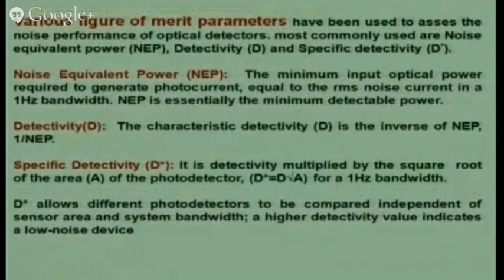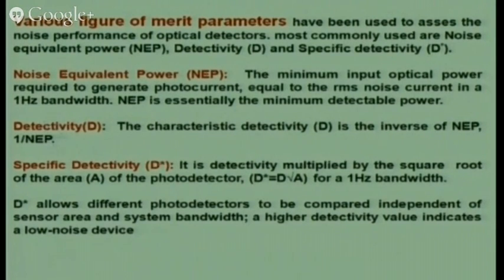Now there are various figures of merit when we look at photodiodes. What are the parameters I look for to compare which diode is better? Which one should I select? So one is noise equivalent power. That means what is the minimum noise a photodetector can produce. It is governed by noise equivalent power. That means when S by N is equal to 1, signal power or the photocurrent to the noise power equals 1. That means what is the minimum noise level it can give? It gives me noise equivalent power.